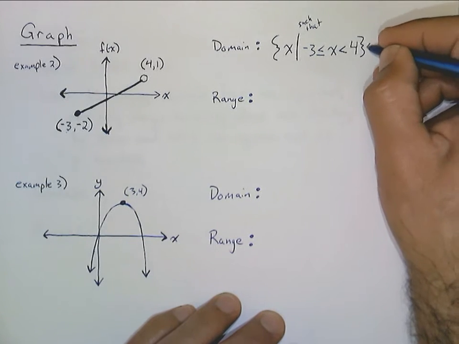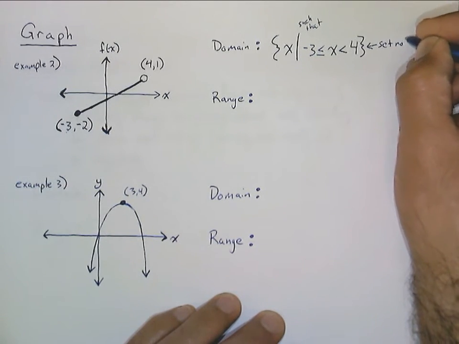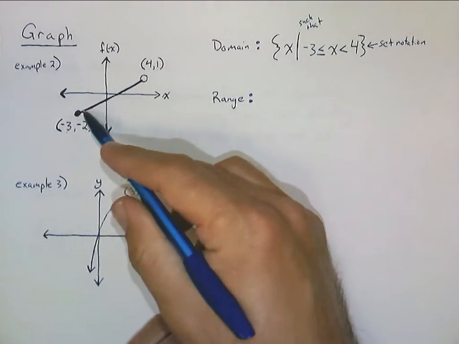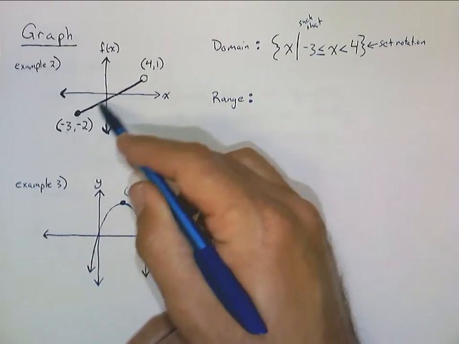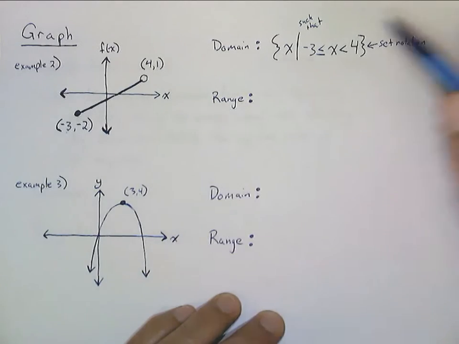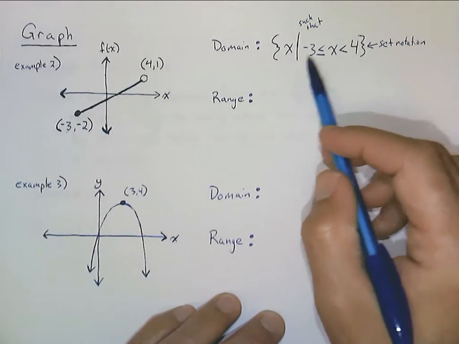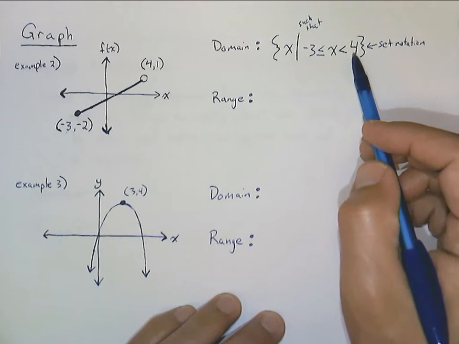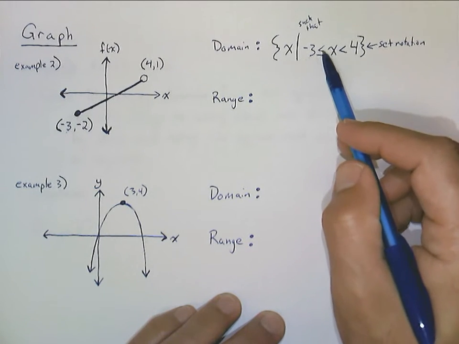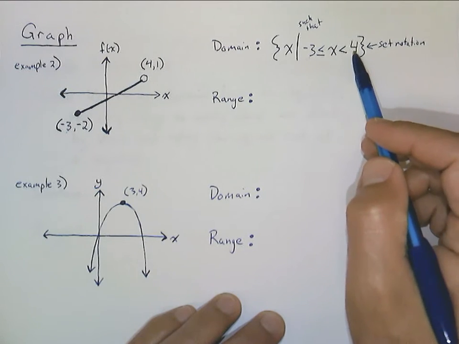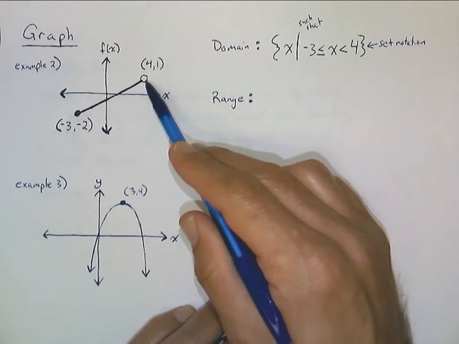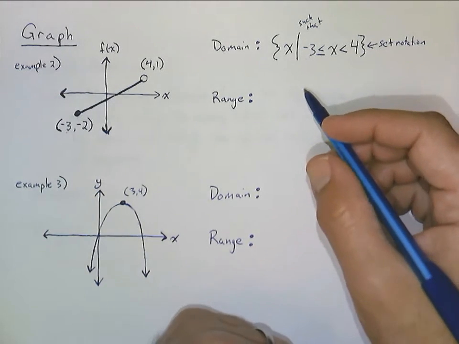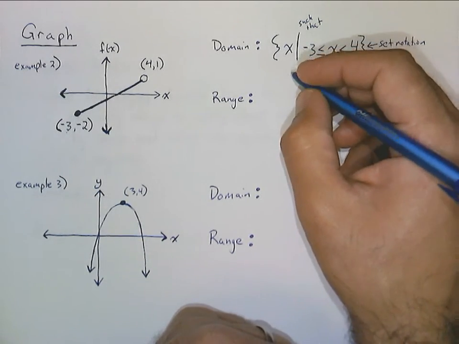So this is our set notation for an infinite set like this. Certainly we couldn't write down all of the x values for all these points because there's infinitely many. But we can specify the interval that the x's are in. They're in between -3 and 4, including -3. That's why we have less than or equal to, but strictly less than 4, because we're not including this point in the function.